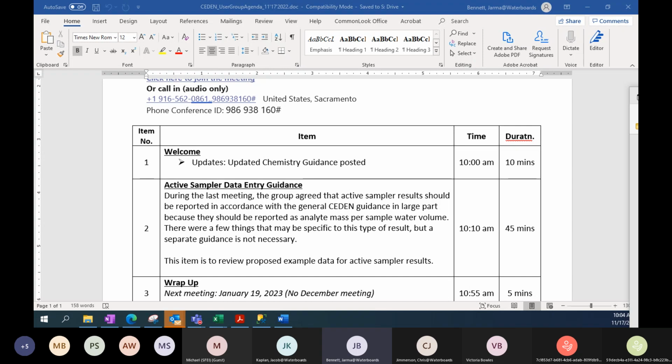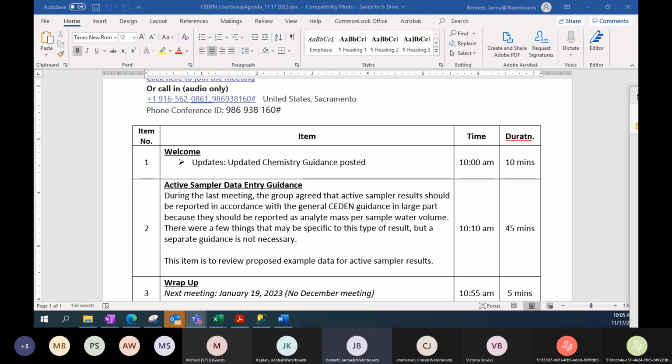So then the next item on our data entry guidance. We talked about the active sampler in comparison to the passive sampler guidance that we felt was necessary to have a whole separate appendix for. We didn't think it was necessary to have separate guidance, but maybe some note or hints.